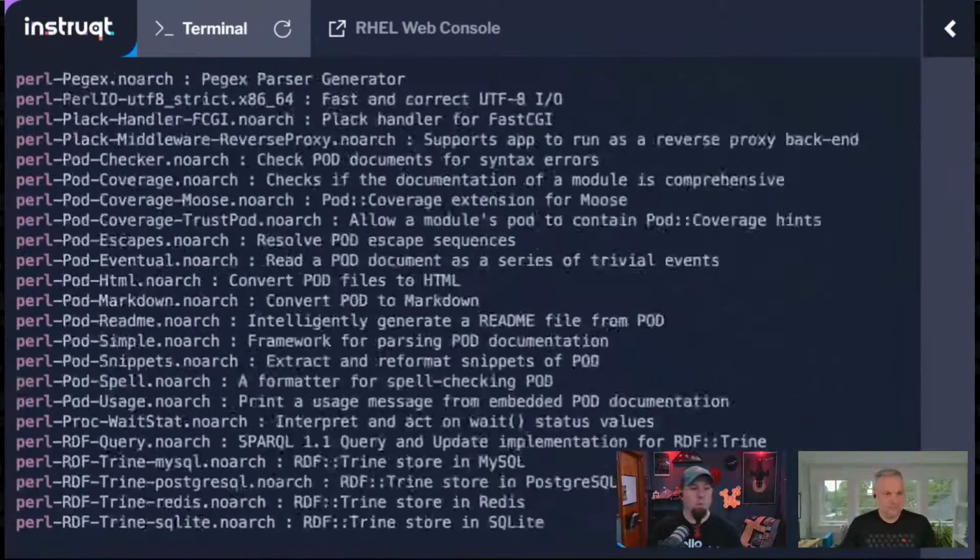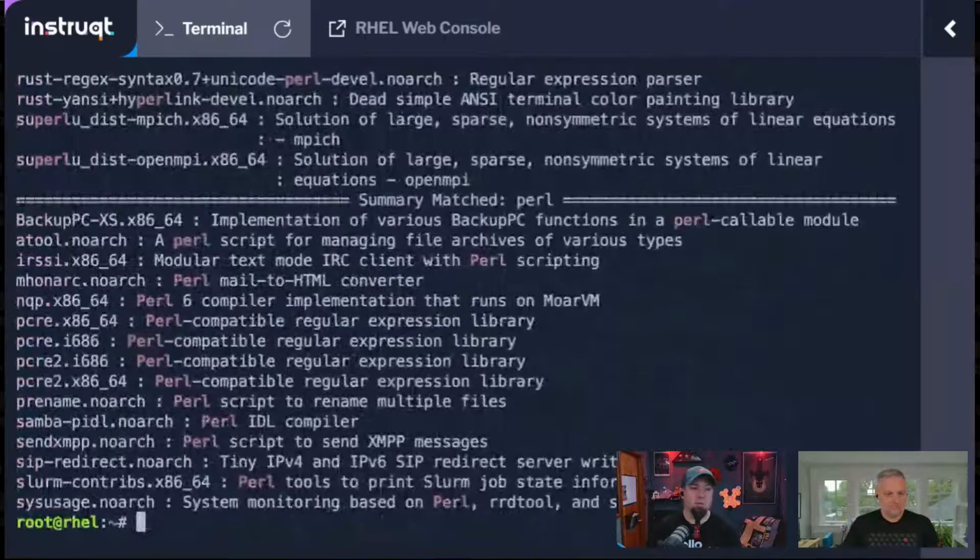But what I really cared about was maybe the postfix modules for Perl, right? There's a thing called Perl postfix. I happen to know it exists, but maybe you didn't know the name of it, right? So if I wanted to do a DNF search with 2 keywords instead of just 1, now you might think, oh, well, that's going to search for everything that includes Perl, but also things that include postfix.